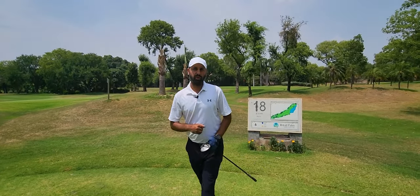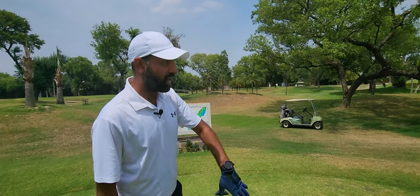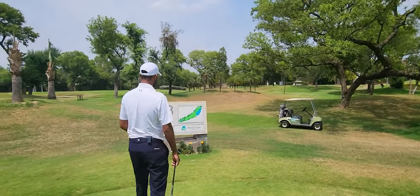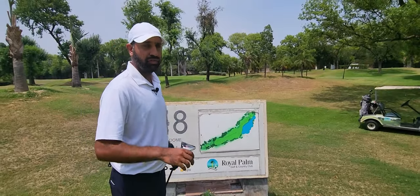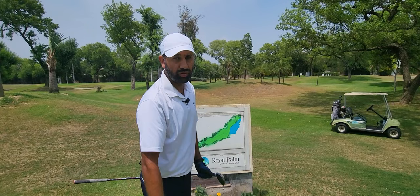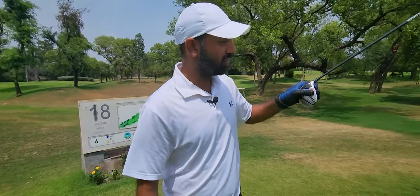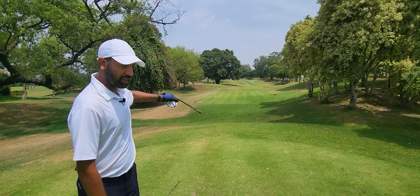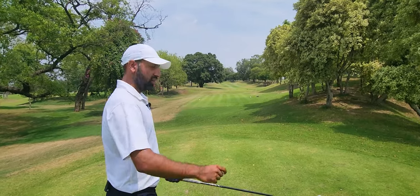We've skipped a few holes — I wanted to show you the best parts of the course. We are now on the 18th hole because I wanted to show how the course ends and what the last green and clubhouse view look like. It's a tough hole because you cannot see the fairway from the tee shot. It plays dog leg left, and the water hazard is in play if you hit the driver or 3-wood well. It plays about 405 yards. My plan is to aim at the left edge of that round tree in front, because if you hit a 3-wood well enough you find the centre of the fairway. We're playing one under — we've got to do this.